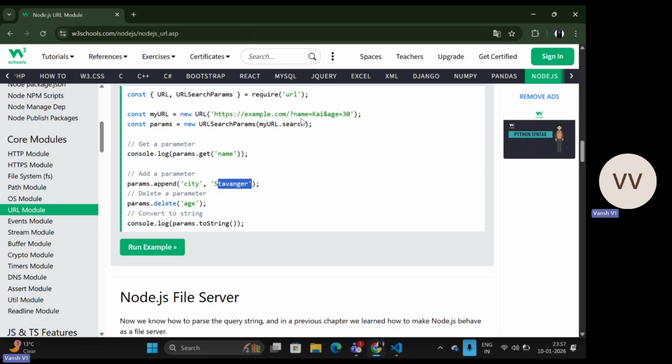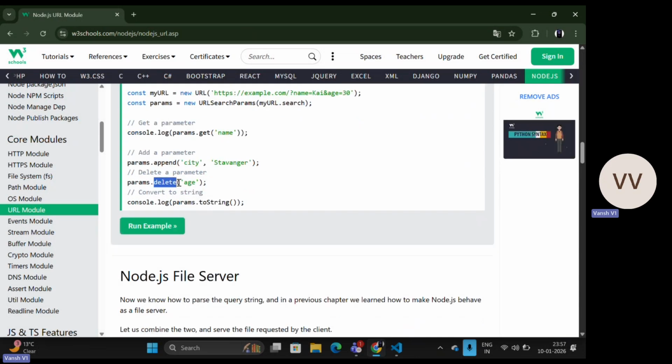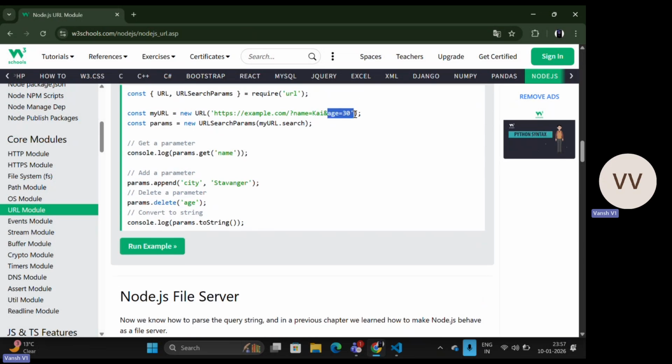So you will get one line added over here: name Kai and age equal to 30 and city equals Stavanger. So through append you are appending it into your query. Then delete. Through delete, you can delete a particular query parameter. So if you want to delete age, that will be deleted.